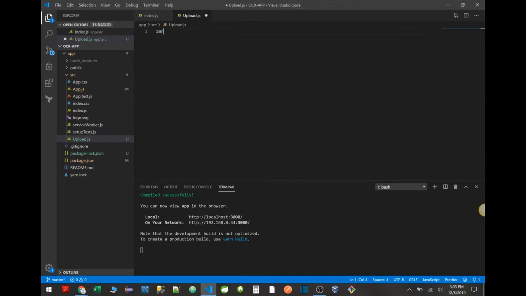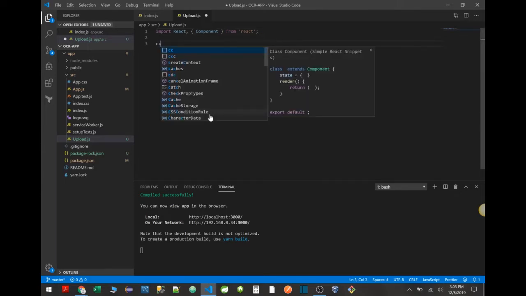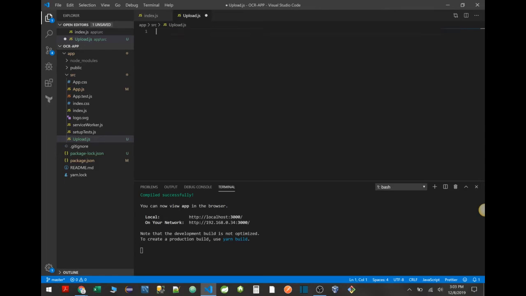And if you remember, we installed that React snippet extension, which makes it easy to create all this boilerplate code. We're going to start. So I did imrc. Let's do it once more. imrc, enter. It automatically imports React and Component. And if I do cc enter, it's going to create the body of a class that has a name, which I'm going to fill with Upload extends Component.